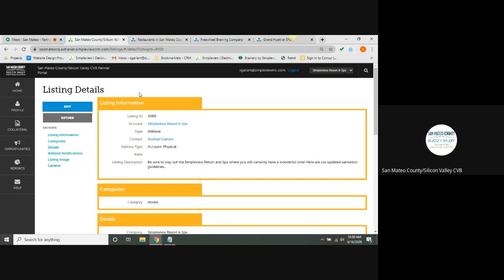As much as possible. People are going in there. They want to read it and be motivated to go and visit you. You don't want them to get to your listing and just kind of leave and say, well, that was pointless. So it all ties in. It's part of being a partner. It's all a benefit. So we're here to help. And if you can't figure out how to do it yourself, I'm always here. Our team is here. So just send us an email and we're happy to do it for you. But let's make sure we get those things updated with the most recent information, and hopefully we can bring a lot more business to you.